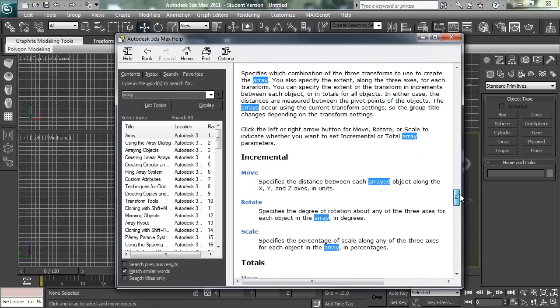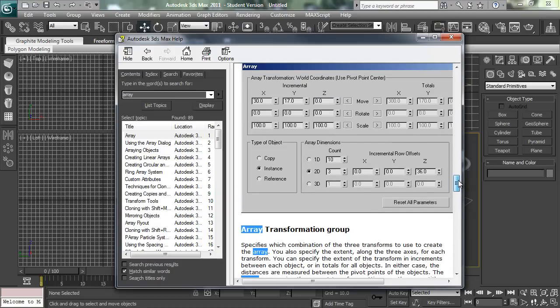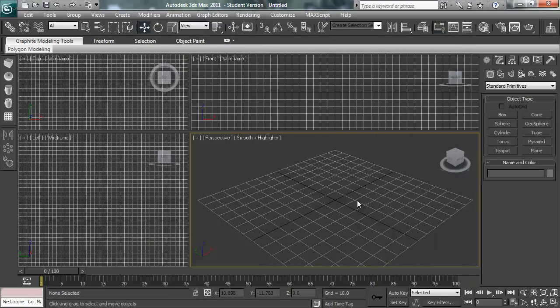Check it out. If you see a dialogue that you don't know how to use, there's a real good chance that the help will help you, surprisingly enough. It's what it's there for. So use it if you haven't already.